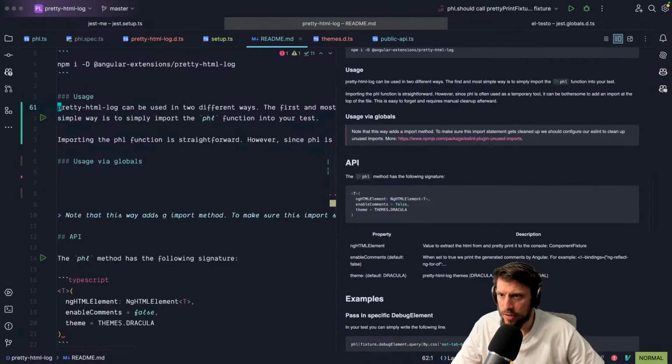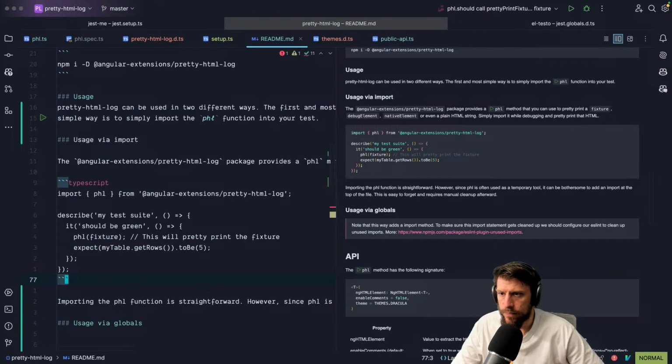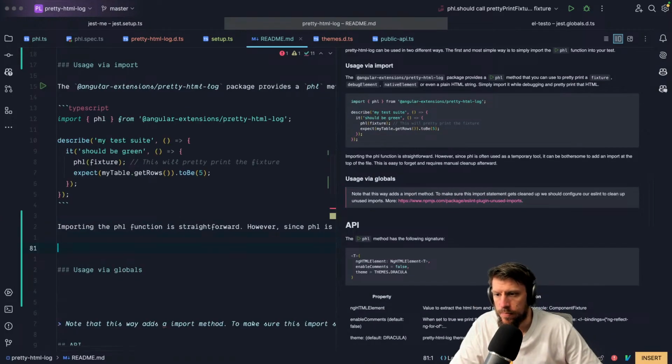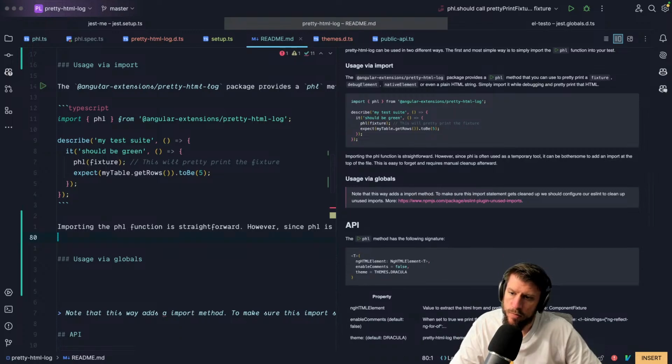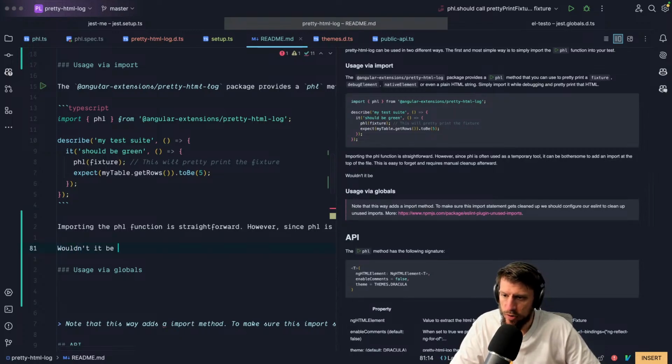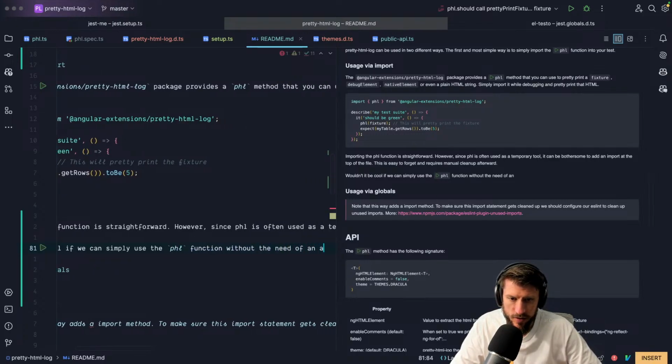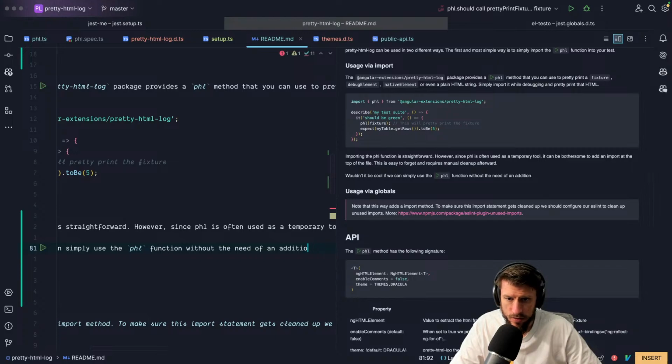So probably we do it like this. So then you kind of read first like, okay, how it's working. This is for cleanup afterward. Wouldn't it be cool if we can simply use the PHL function without the need of an import?